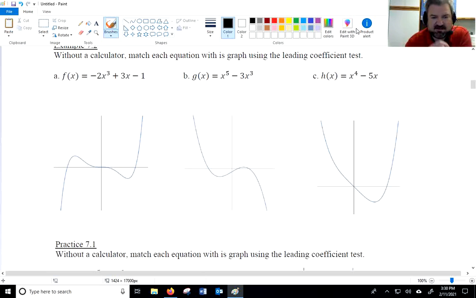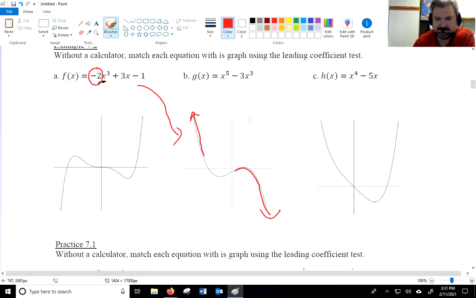Okay, so let's talk about A. That's a negative 2x cubed. So if it's an x cubed, then I know that this graph is going to be going in opposite directions on the left and the right. One side's going to be going down, the other side going up. But because the leading coefficient is negative, that tells me that the graph is falling to the right. So it needs to be this graph here, because the negative 2 as the leading coefficient tells me that we're falling to the right. Anytime your leading coefficient is negative, you have to fall to the right. Because it's an odd degree, I go in the other direction on that side.